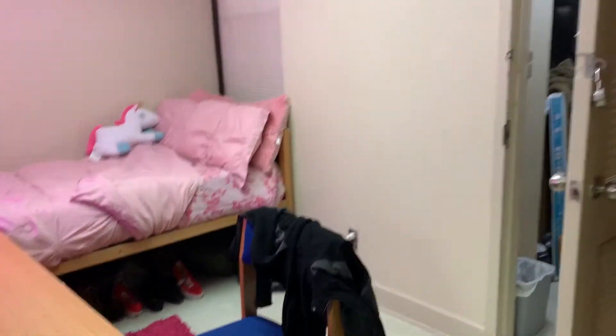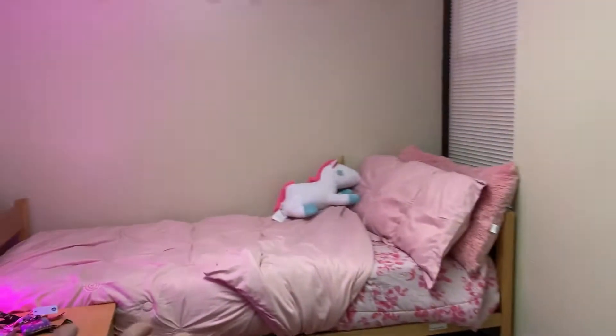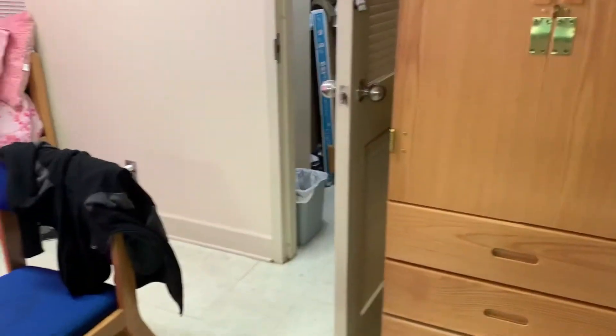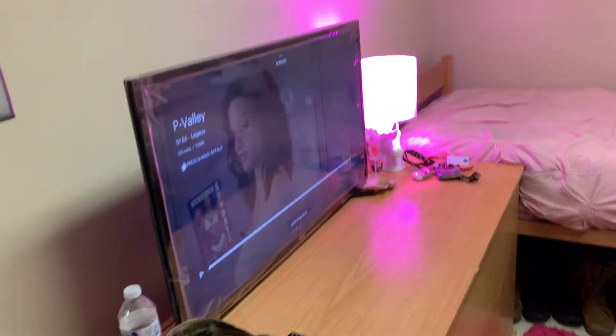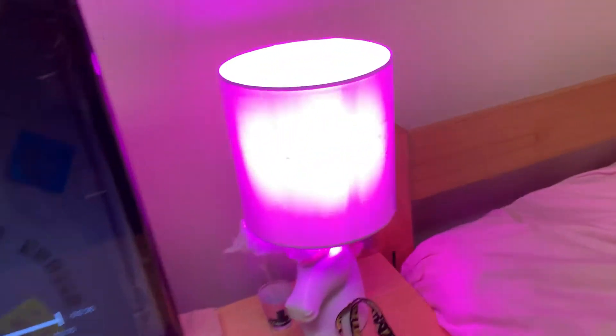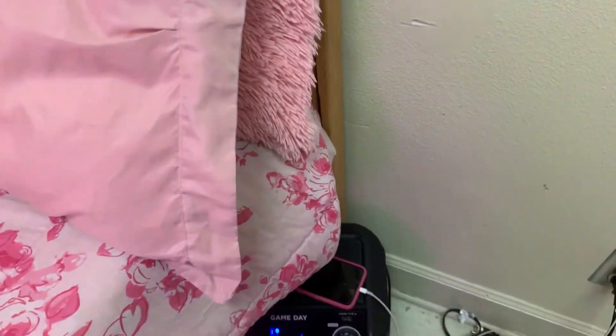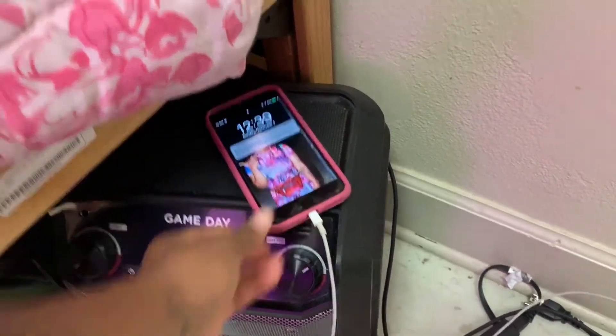I'm not going to show her side of the room, I'm going to show my side. As you can see it's very small. This is my bed, and this is my wall locker — I actually lay mine down so I can have a long table. I have my TV, I'm watching P Valley. I just got this little pink rug to go with my room, and this pink light. I got some shoes down there, and I keep my speaker plugged up with my other phone just to play music.